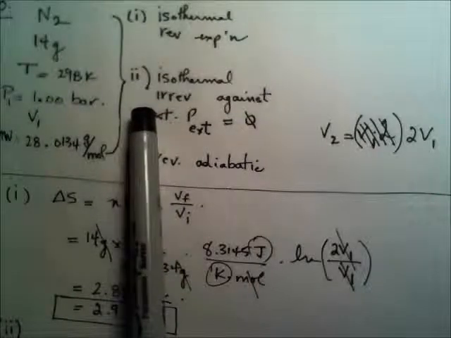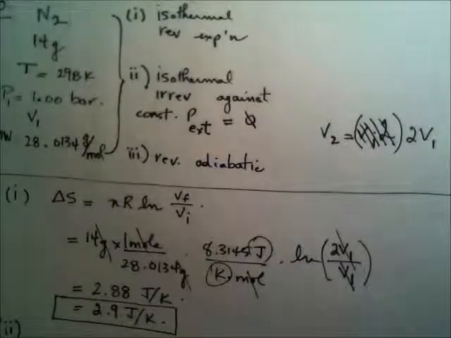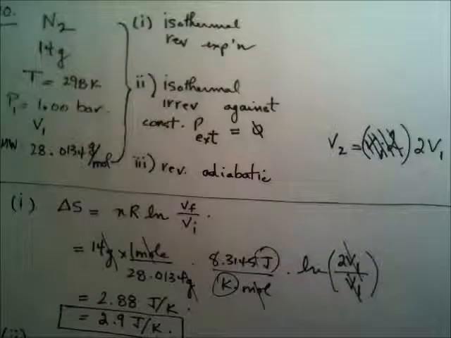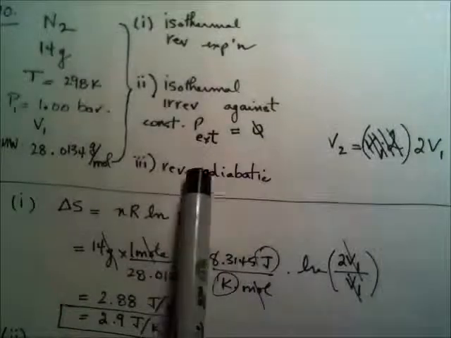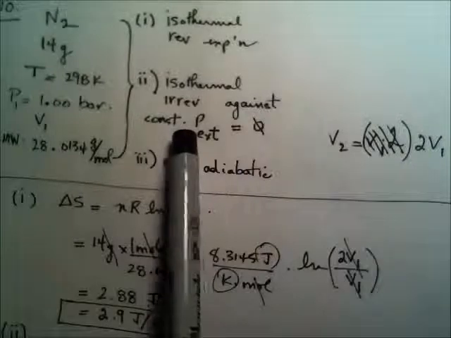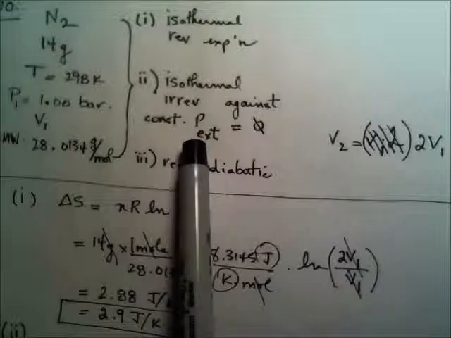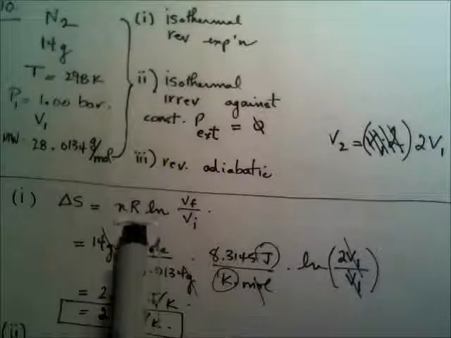But the main question is, what is delta S? And remember, by definition, delta S is related to the reversible Q. Not only related, but defined as that reversible Q over temperature. And so even though in the second instance, it looks like a different path, I would still calculate delta S based on the reversible change. And so I would be left with using the same formula, nR ln(V final/V initial), even for number 2.